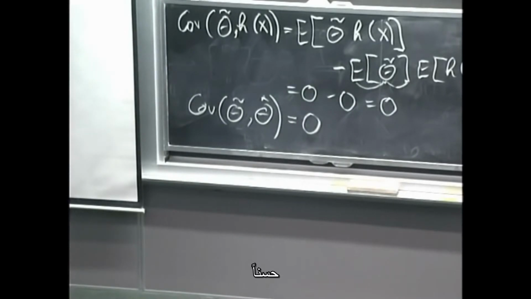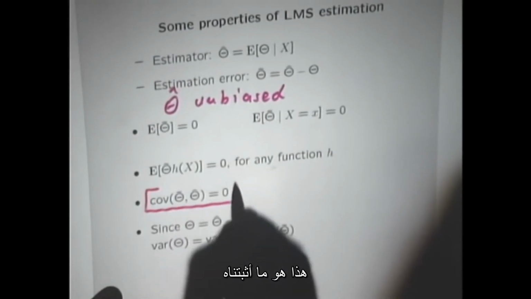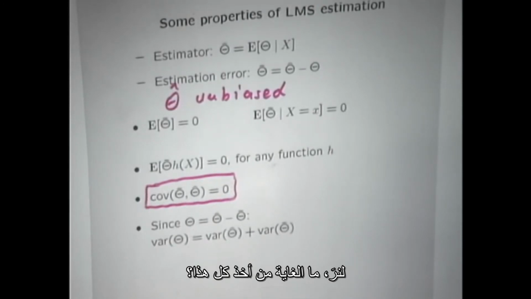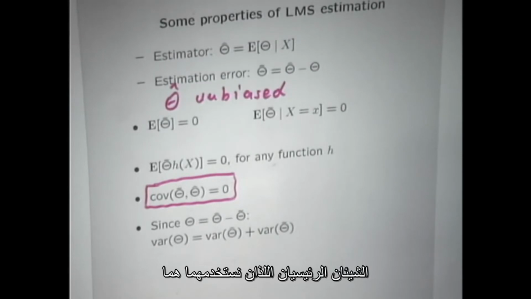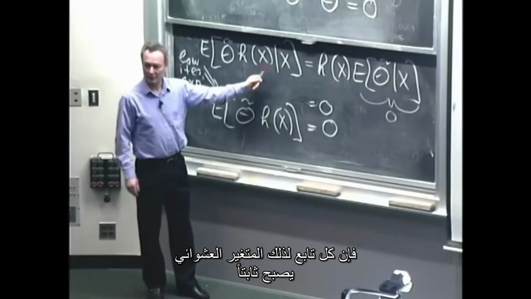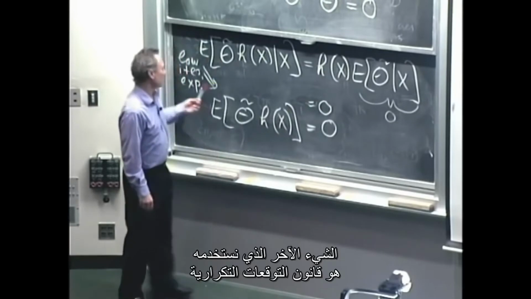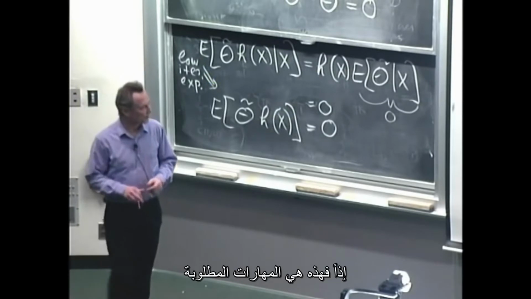Okay, so that's what we proved. Let's see, what are the morals to take out of all this? First, you should be very comfortable with this type of calculation involving conditional expectations. The main two things that we're using are that when you condition on a random variable, any function of that random variable becomes a constant and can be pulled out of the conditional expectation. The other thing that we're using is the law of iterated expectations. So these are the skills involved.